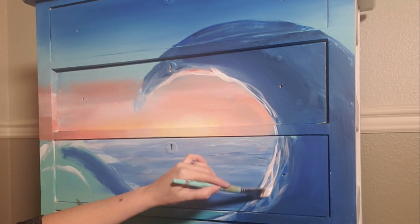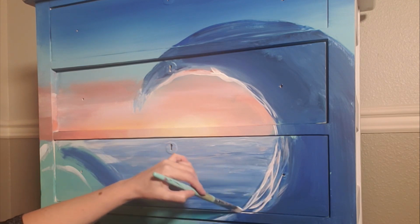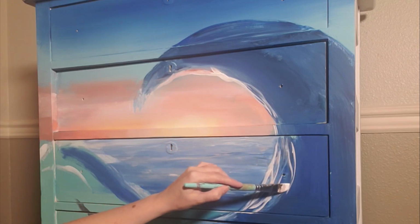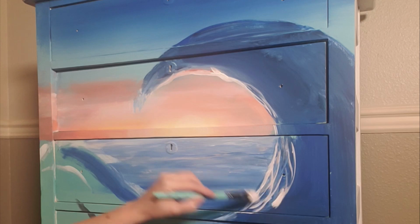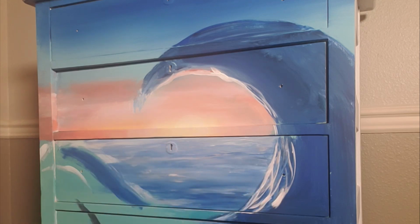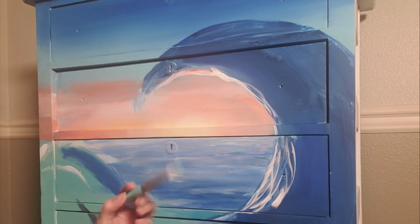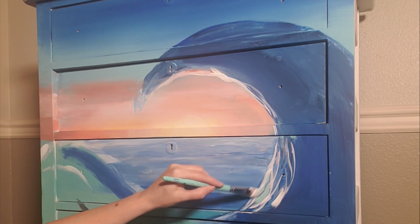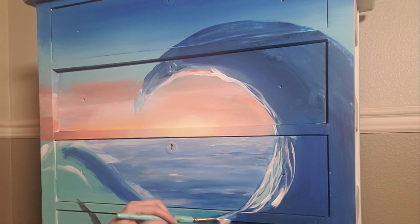And right here, wherever the sun would be hitting it is always gonna be where you're getting the most of the light in there. So let's kind of bring it around. And I can always go back in. I'm gonna go back and forth with all my colors too. Another color that I was mainly using is the Gulf, which is this blue color right here. So I was adding some of that in there. And that's kind of like a highlight as well. We're gonna add more of that back in.